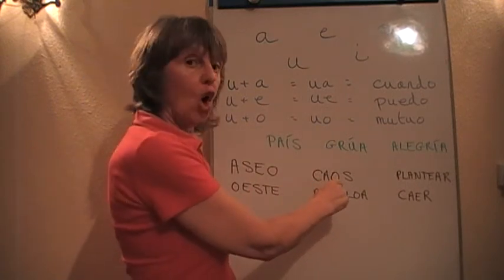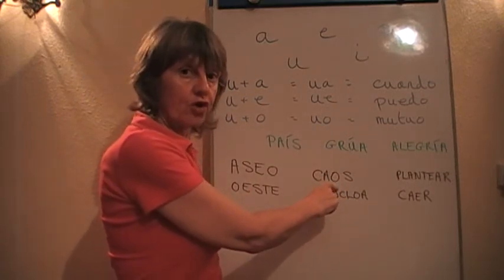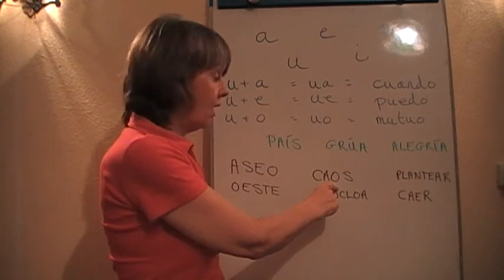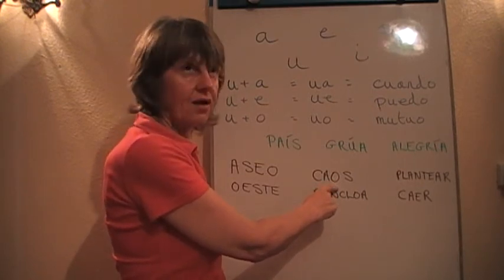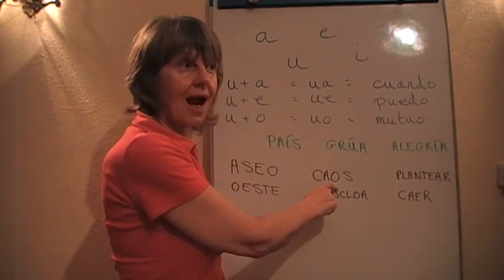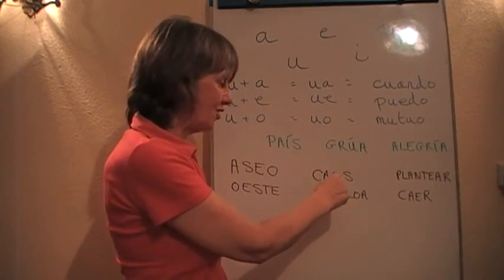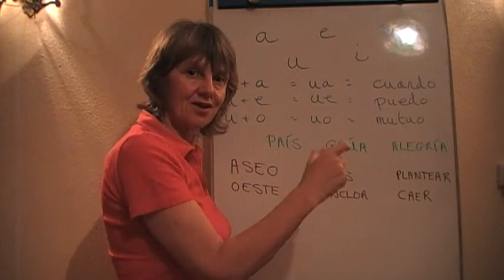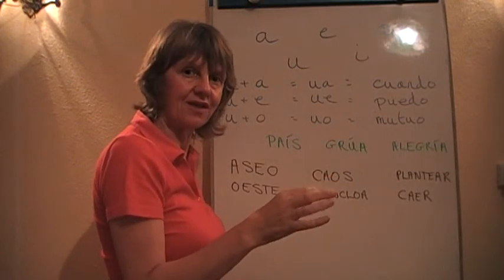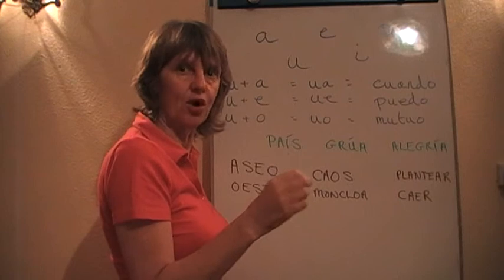Now we've got the a, o combination. Two strong vowels, a, o. And we've got a very nice word here, chaos, which in Spanish is caos. Caos. Notice as well how the two vowels go straight to one to the other without any intervening ya sound or anything. It's caos. Caos.